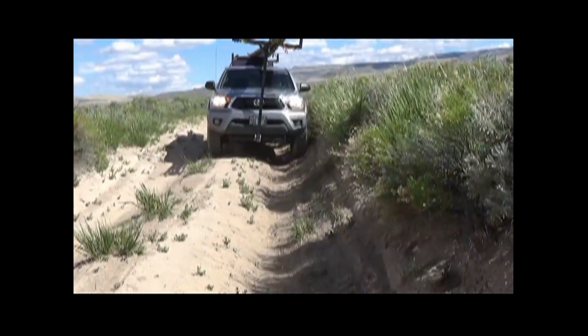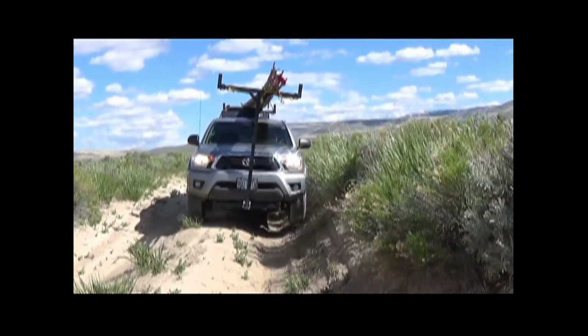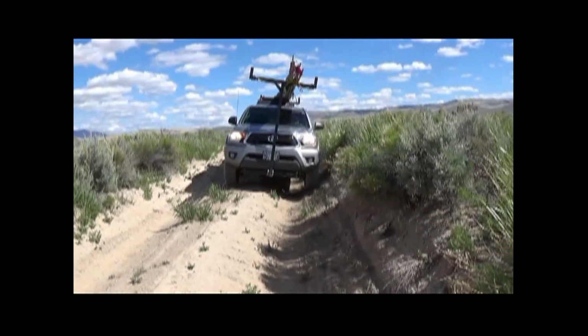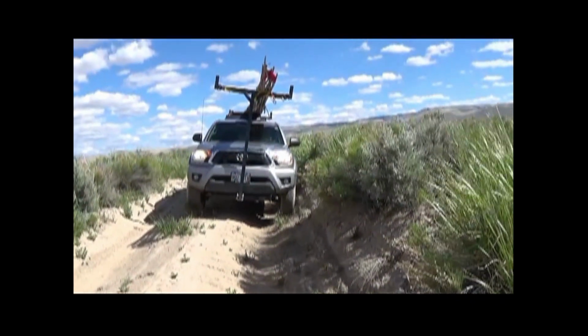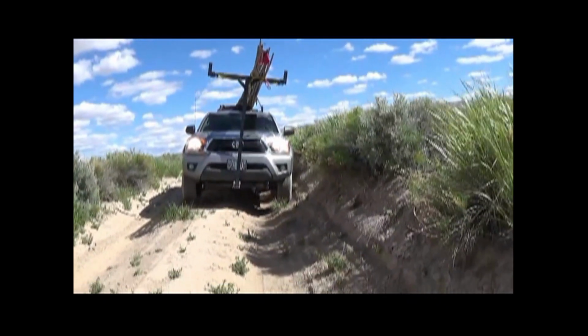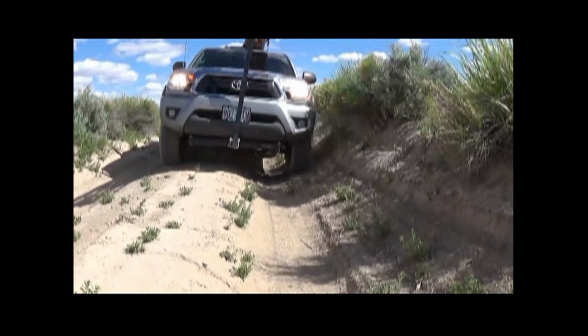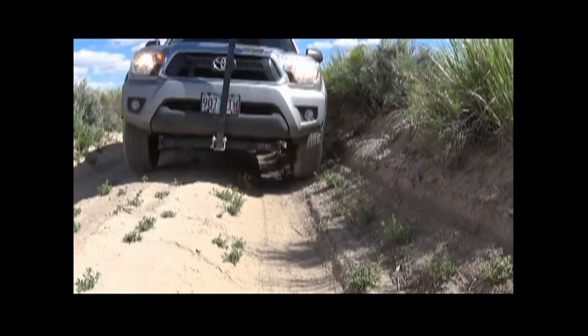This road may not be the very best, but at least it keeps people out, and she has a very old easement on it, so they won't be able to shut it down. There's wilderness study all around, and if it wasn't for that, the road would probably be shut down. But now they're talking about making this area.